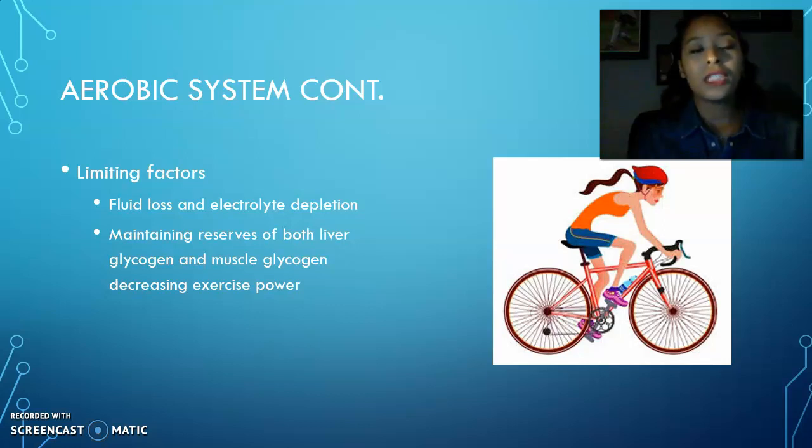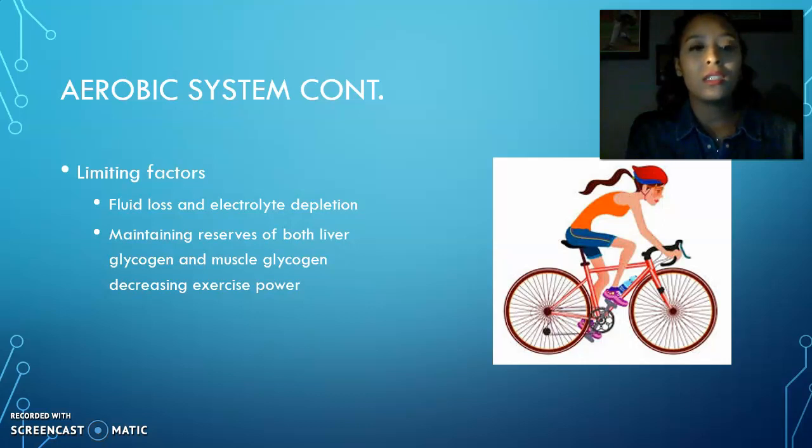Before I finish here, I want to talk a little bit about the three systems as a whole. All three of the systems are interchangeable depending on the exercise. If you're doing an exercise that's more of an explosive power movement, you're going to be using the ATP-PCR system because it lasts for a shorter period of time but uses the highest intensity. If you're doing something for a longer period of time at a low intensity, you're going to be using the aerobic system, and that's going to be more fitting for that exercise.